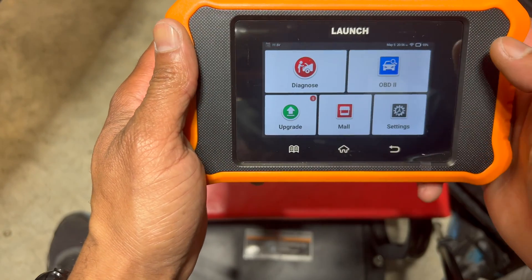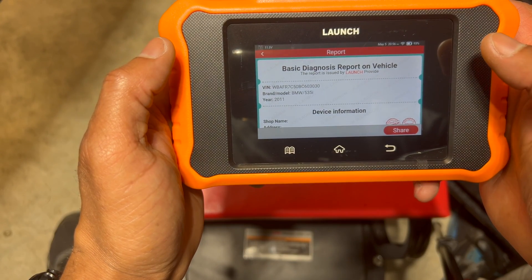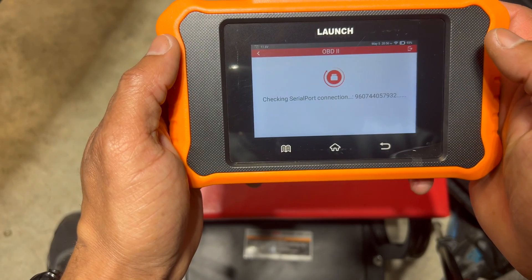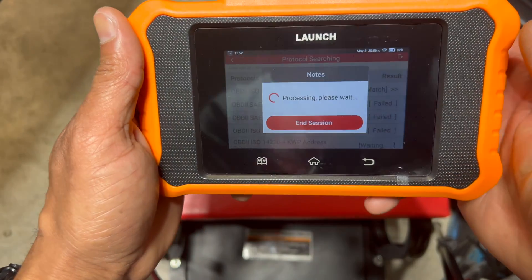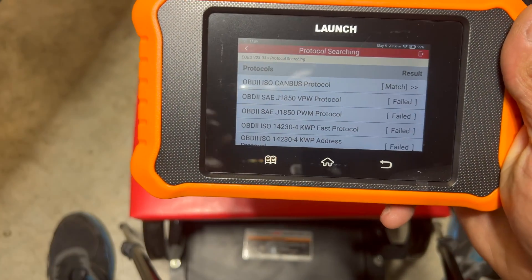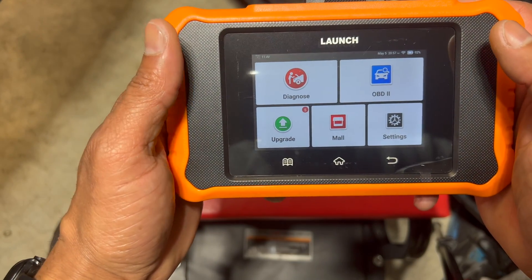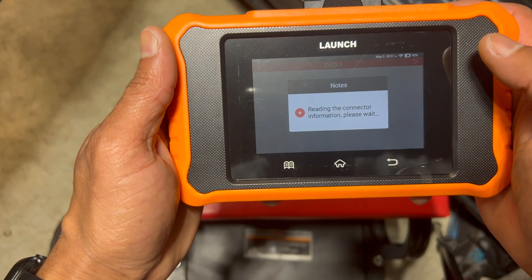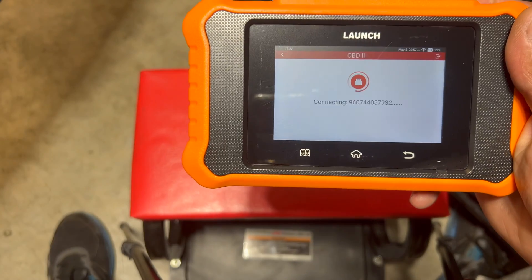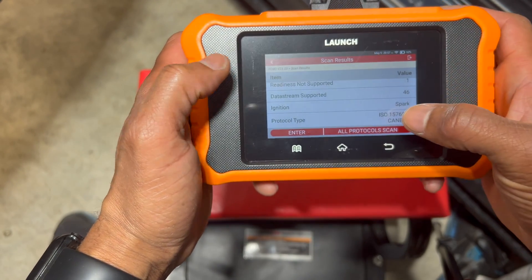We're going to go back to our home screen and go into OBD2 mode. Sorry guys, I'm kind of playing with this real time so you can see what I'm learning too. But this is actually going to be really handy. I've been using ISTA on an old laptop and in a lot of ways it's more of a hassle to have to break that out. This could get a lot of use on my side for random code checks or system checks. This would have been very helpful when I was having issues with the valvetronics. I'm not sure yet if you can do relearn processes and things of that nature — that's something I'd like to find out.